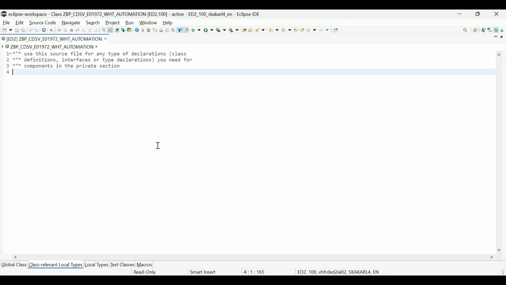In today's video, we will be discussing consuming one CDS view in another CDS view. So, for consuming one CDS view in another CDS view, let us quickly create one CDS view. Whatever CDS view we create first will be called the basic CDS view. That means it only has joins and it will be consumed by some other applications.